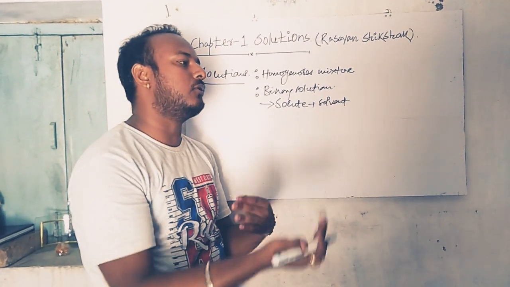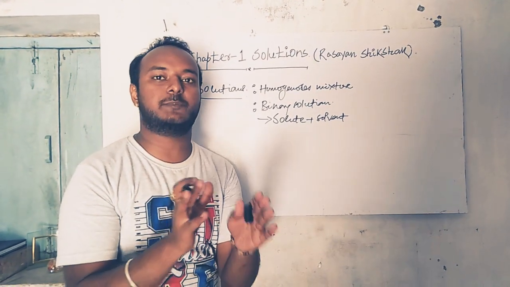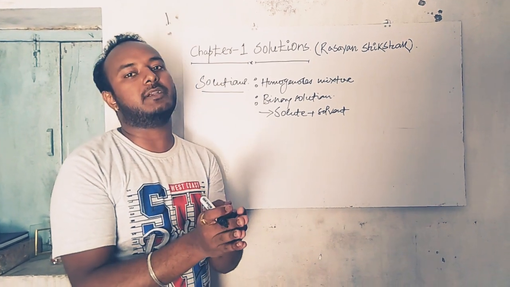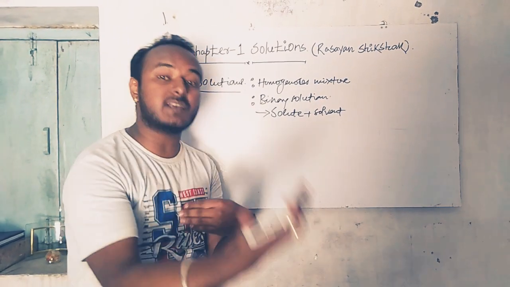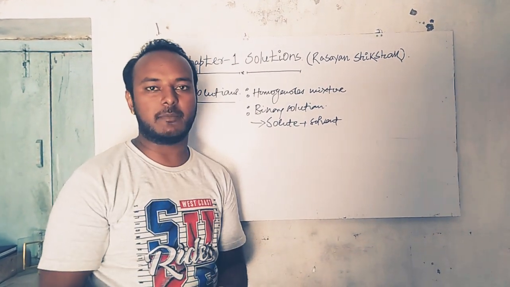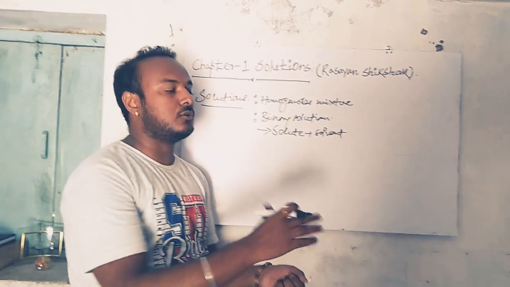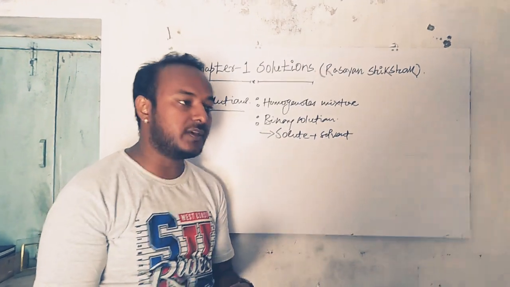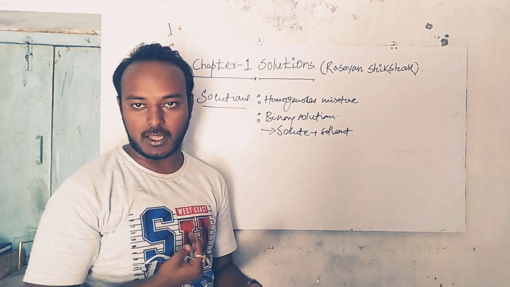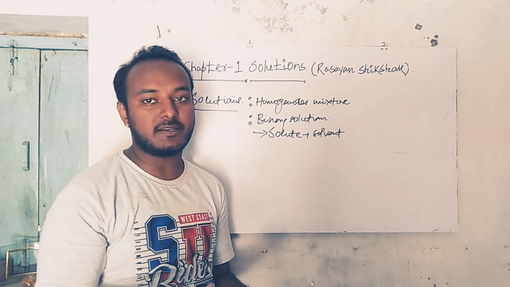So how will you know, or what are the parameters to estimate the amount of solute which is present in the solution? In chemistry, there are certain mathematical parameters by which we can measure the concentration of solution. In earlier classes you have studied that some solutions are called concentrated and some are called dilute. Obviously if you are making a solution of acid and the amount of acid in the solution is more, then the solution will be concentrated.